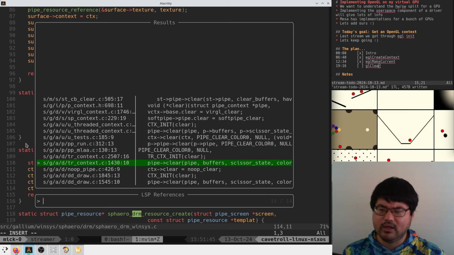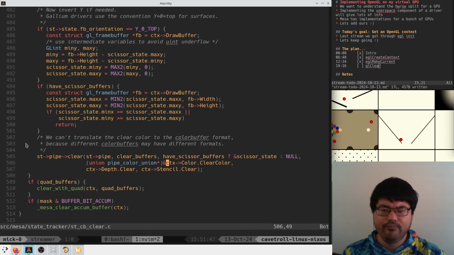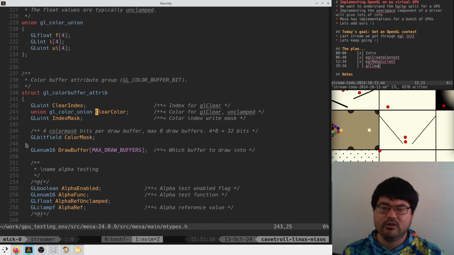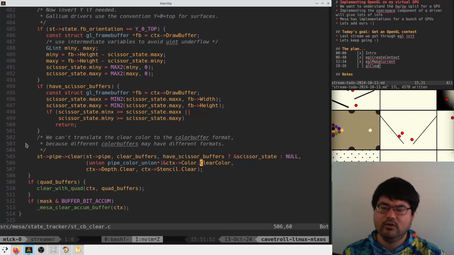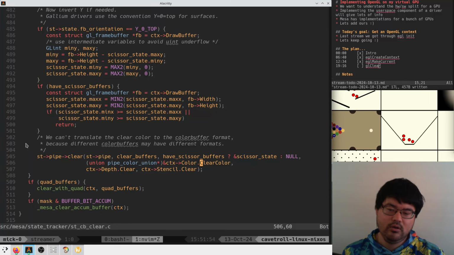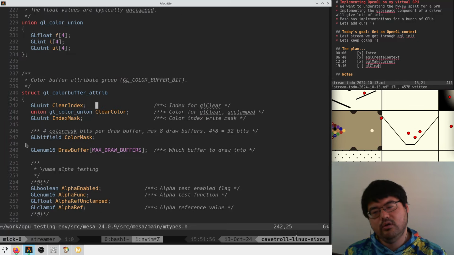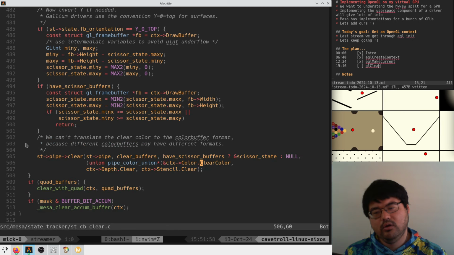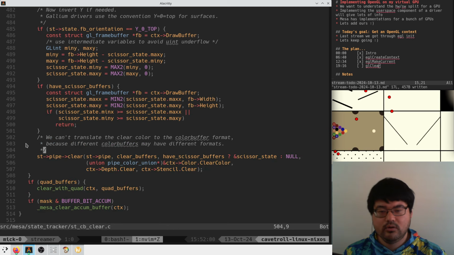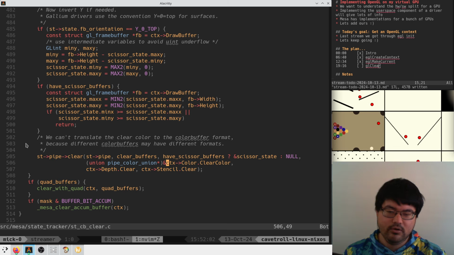So where were we? We were in ST clear, right? So this clear color is a GL color union. How are we supposed to know?